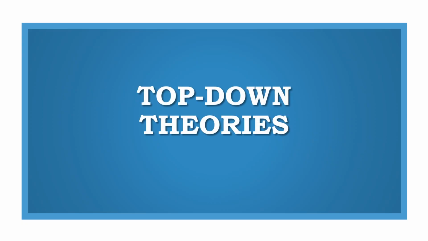Next, I will discuss the top-down theories. The top-down theories of literacy present the idea that literacy is obtained through work with the whole language and not just parts of the word or sentences. These theories put more importance on what the reader already knows than what is on the page. When educators focus on background knowledge, inferences, reader's response, and other interaction with the whole text, they are using these top-down theories.